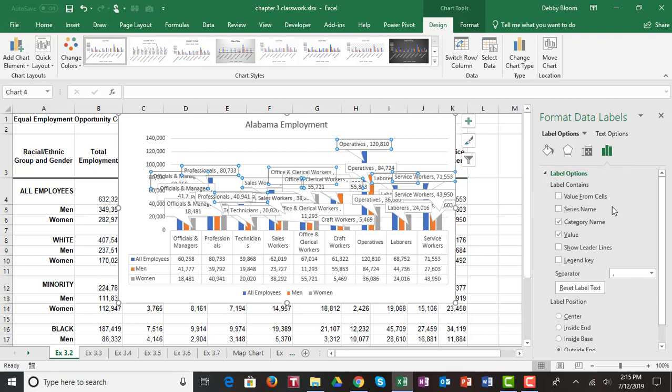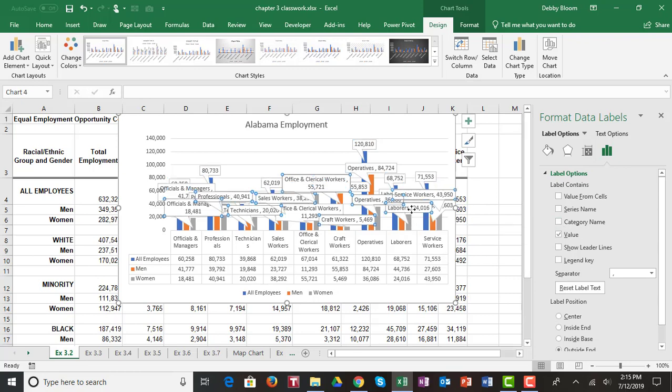Notice how when my Format Data Labels comes up, I have both category name and value selected. I'm going to uncheck category name, and notice that seems to happen for only one of my data sets.